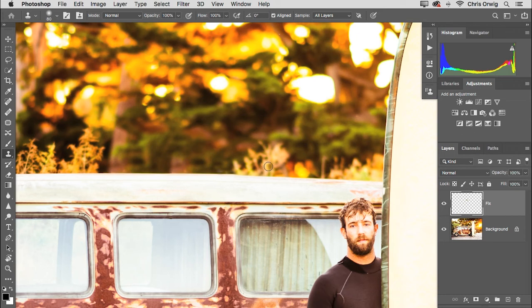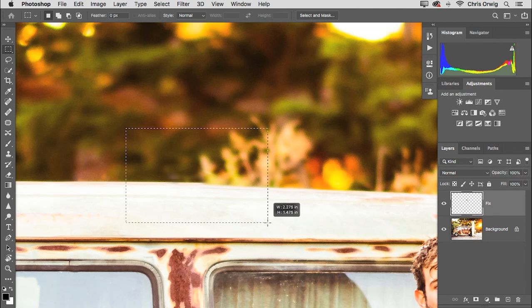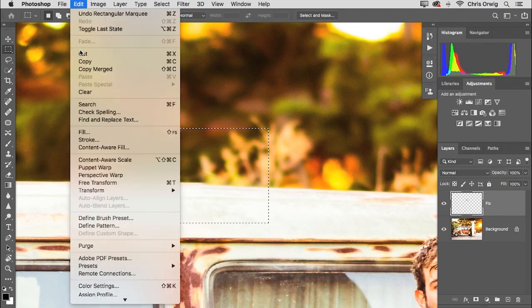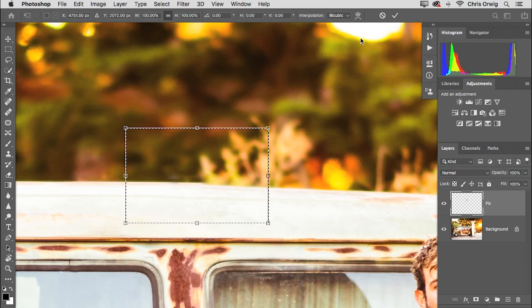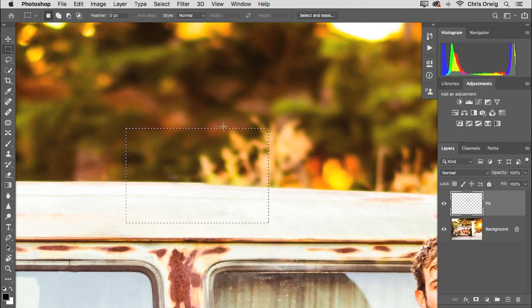Once you've done this kind of work, if you notice it's not quite perfect — like here's one thing I'm seeing: the roof goes here and then there's a small drop right there. One option is to make a selection over that area, go to Edit > Free Transform, and in Free Transform click Warp. Then just nudge this down — I'm moving that down to a lower spot. If that doesn't work, we can use Liquefy.